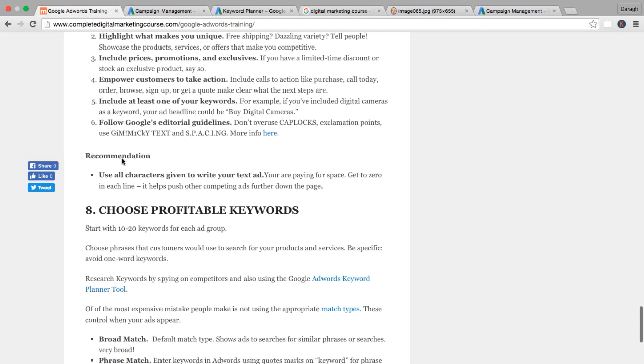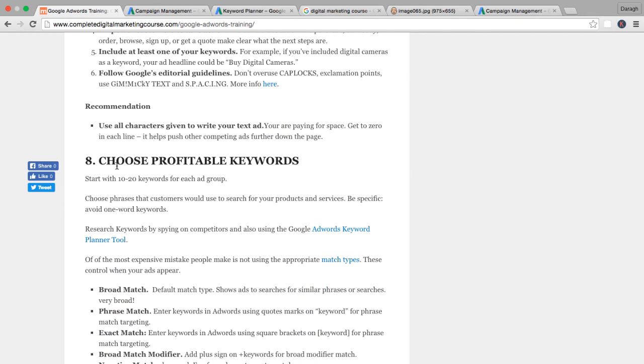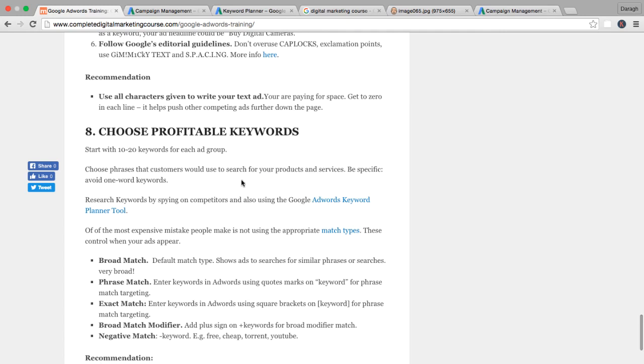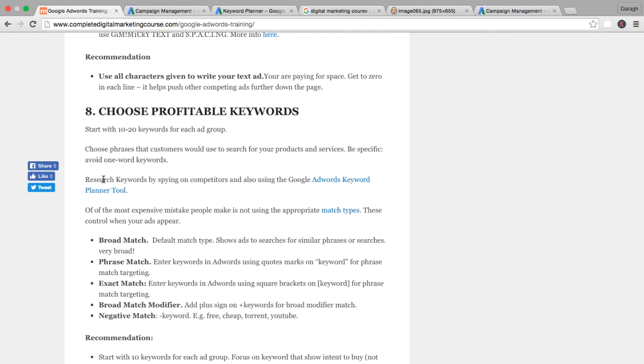It's step number 8, the 8th step to creating your first profitable campaigns: choosing profitable keywords. This is very important. We saw that selecting keywords is the key way that you can target your ads. So this is an important lecture. I'm just going to quickly recap how to find keywords, the process for keyword research. I cover this in a lot of detail in the SEO section of the course, including how to use the Google Keyword Planner tool. But I'll quickly recap it here for anybody who hasn't seen it yet, to give you a flavor of what that is, and you can return to that.